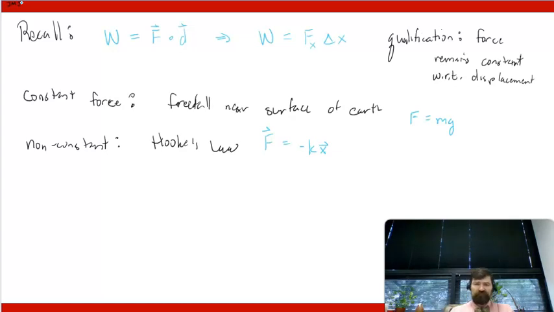Okay, so this equation right here works out very nicely for the first case. It doesn't work out quite as easily for the second case. In fact, you might be told, okay, you have a spring and it's been displaced by a meter and it's applying a force of 100 newtons or something like that. So if you just said 100 newtons times 1 meter from when it starts to when it ends, you'd get 100 joules, but that's not the right amount of force. Even assuming an ideal Hooke's law spring, you'd actually only get 50 newtons worth of force out of that.